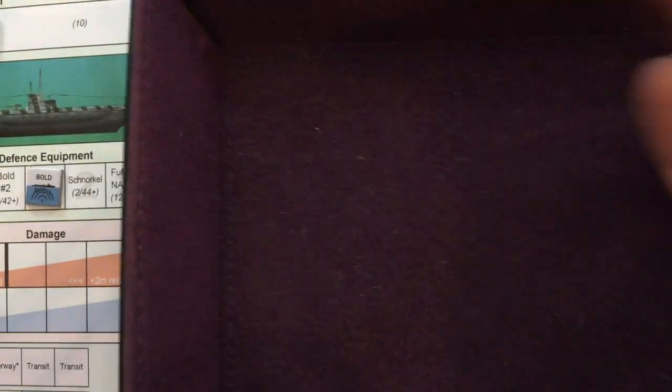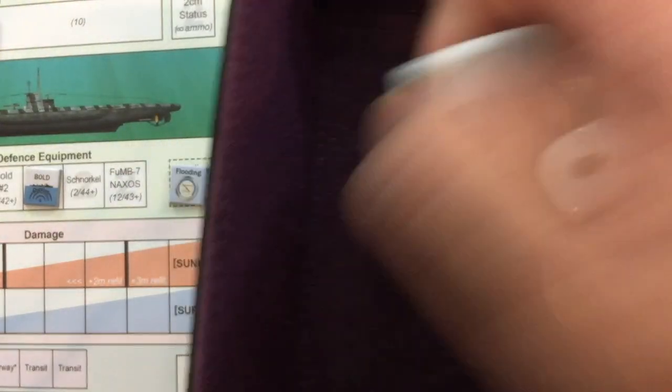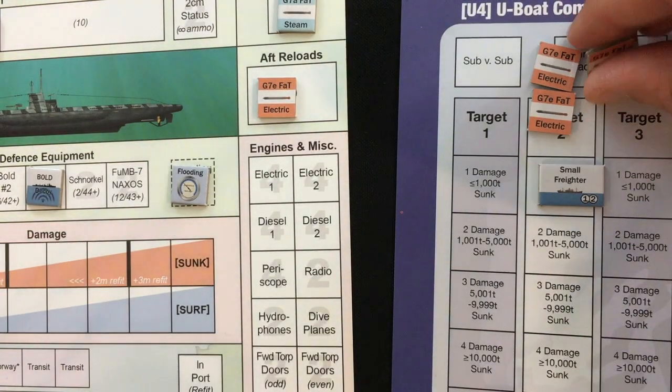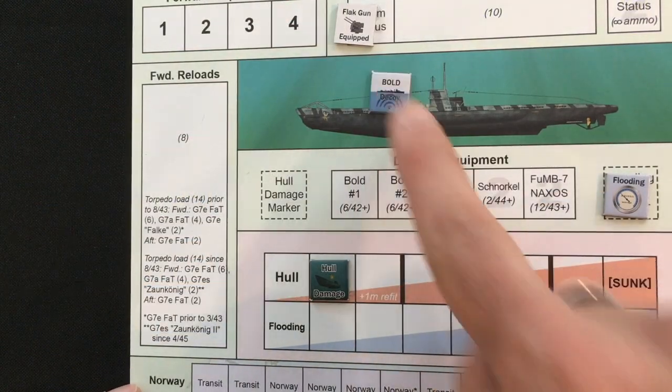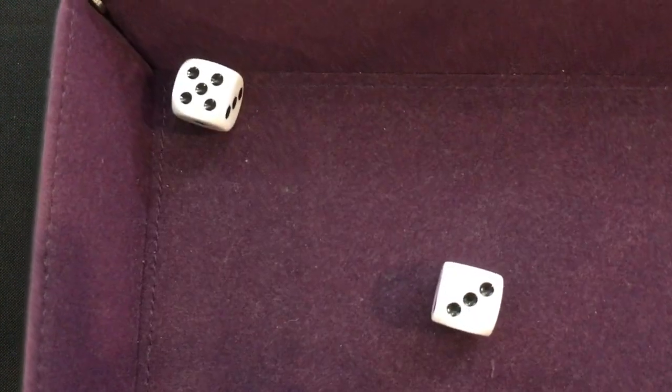Okay, that's a miss for the first one. Barely a miss for the second one. Barely a miss for the third one. Okay, that would have been a dud anyway. All right, this guy's definitely getting away. Feeling a little silly now for doing that. But can we get away? We'll fire off our last bold. Go below test depth. Okay, and we don't blow up automatically. Now let's see if they find us.